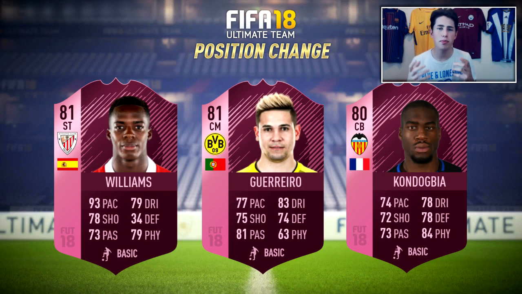Now, this isn't based completely on popularity because it's really hard to find out which players are most popularly used in other positions. There aren't really any stats. There's no data for that on FUTBin, but I've looked through and found some players who'd have stats that would make them suit a different position very well, and there are still players that are popular on this game. So first up is Inaki Williams.